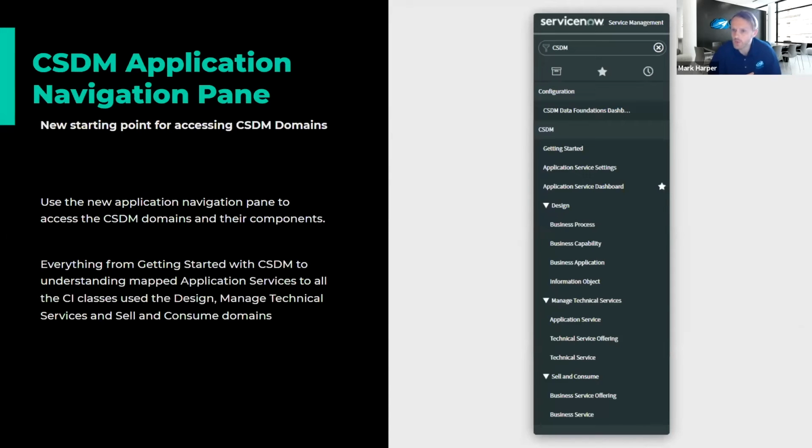As I mentioned before, we now have somewhat of a product inside the ServiceNow platform related to CSDM. This allows us quick links to the various different tables inside the various domains of CSDM, but it also launches some very useful dashboards that allow us to track how well we are conforming to the CSDM model. As I mentioned previously, a key reason for doing this is to make sure that the data is residing in the places where ServiceNow expects that data to reside.